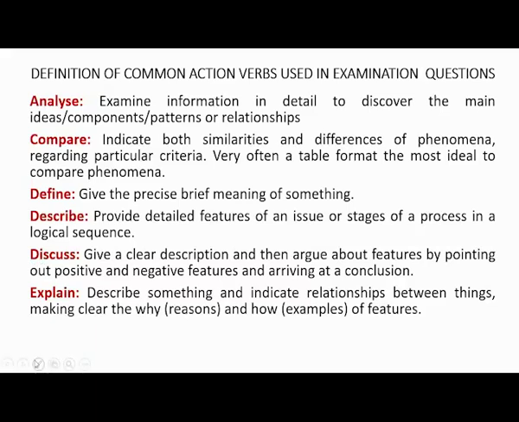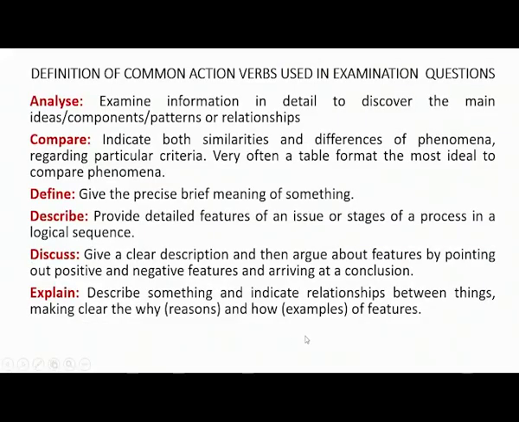Define. I think we all know definitions here. I don't need to go beyond what we have here. Describe, provide detailed features in a logical sequence. Discuss, give a clear description, and then argue the points by looking at the positive and negative features and arrive at a conclusion. In other words, if you are discussing a situation, like discuss the cooperative learning methods, you look at the advantages and disadvantages, or strengths and weaknesses, and you arrive at a conclusion of how best it would be to apply these methods. Explain, describe something and indicate relationships between things, making clear the why, that is the reasons, and the how, giving examples of some of these features.